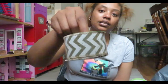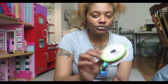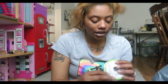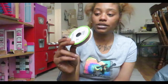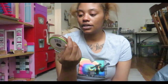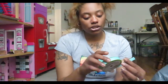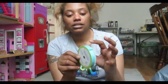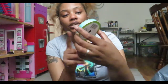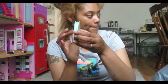I grabbed a couple of ribbons — a wire burlap ribbon with a chevron print that is so cute, I couldn't pass it up. I also got this jute-style ribbon that's like a mustard brown color; you get nine feet — three yards — of it. And then I grabbed a scalloped-edge ribbon that I've never seen before at Dollar Tree. You get three yards in this one too, and it's a really pretty blue — so freaking pretty.